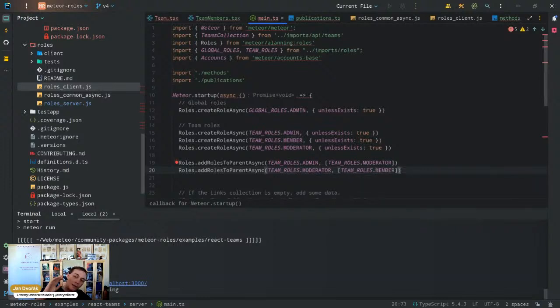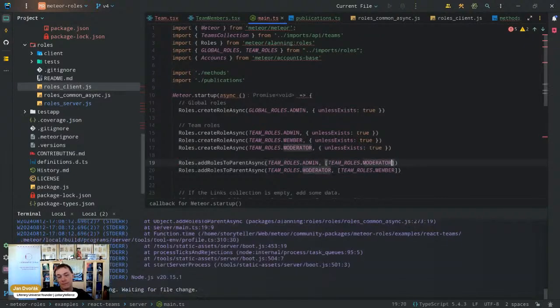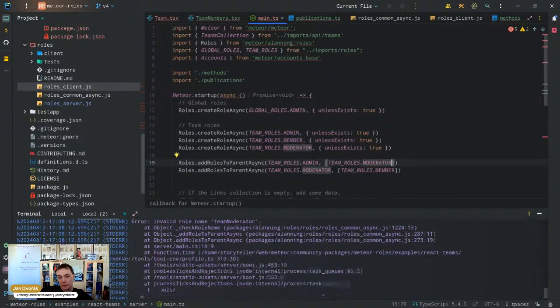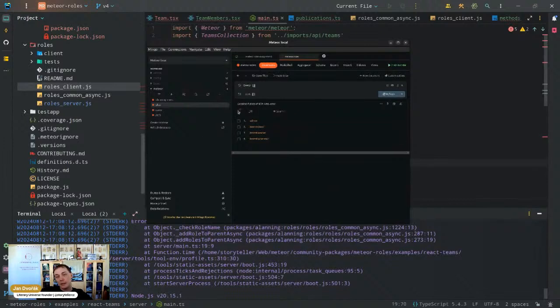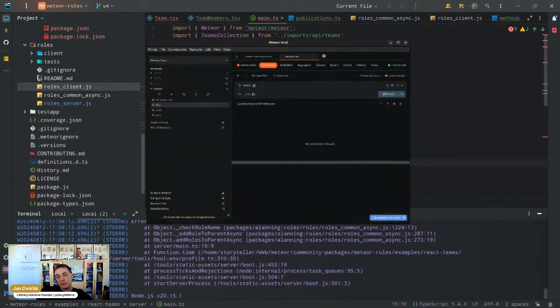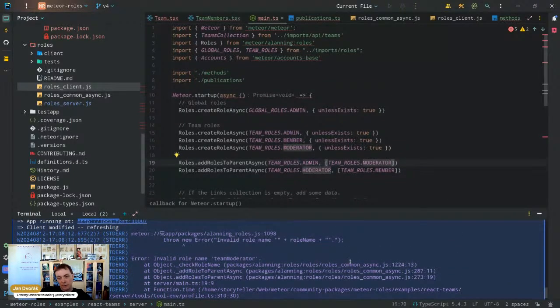So this way, admin should inherit all of the lower ones, unless I made a mistake. Invalid role name. Oh, come on. Let's just delete you, and we can be happy after that.